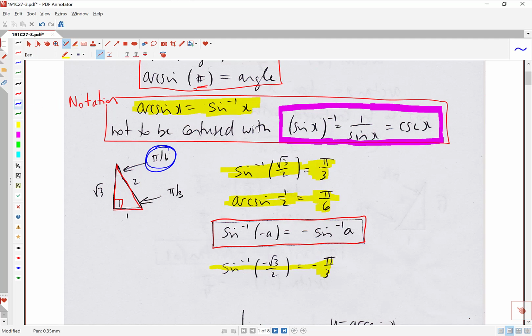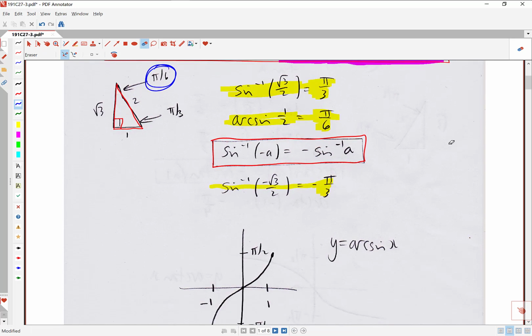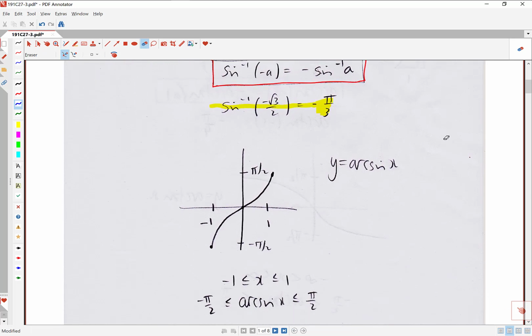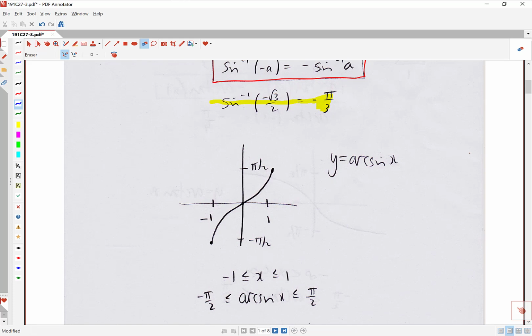And I would emphasize in this discussion that we've practiced the two different notations for arcsine. So arcsine of √3/2, arcsine of 1/2, written in the two different ways, but in each case, we're just talking about the inverse sine function. You don't need to know the graph of the arcsine function, but if you are curious, I do have a copy of it in the notes here. It's not necessary to know this in order to take derivatives of the arcsine function.